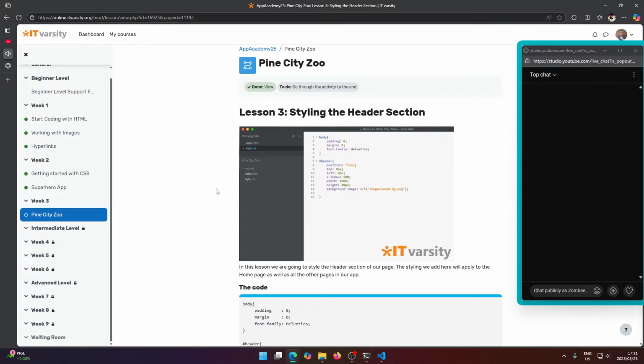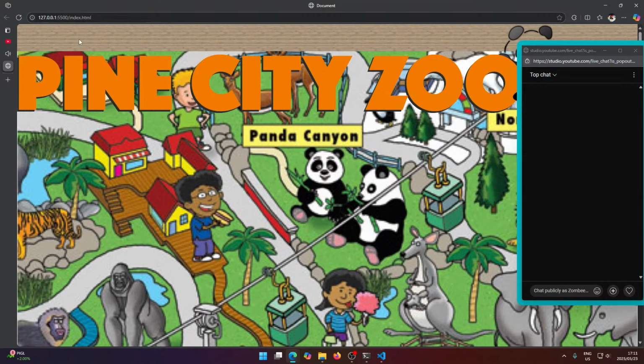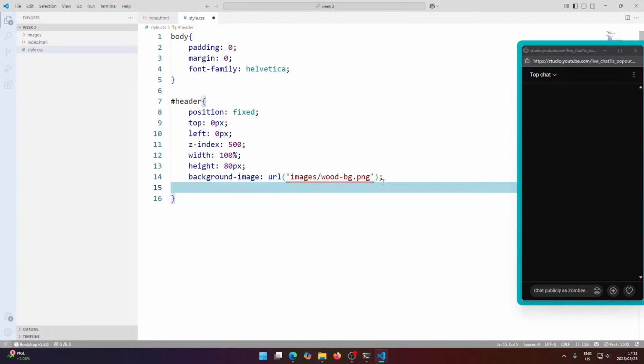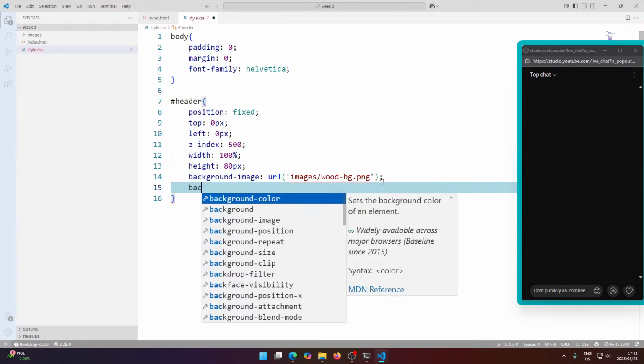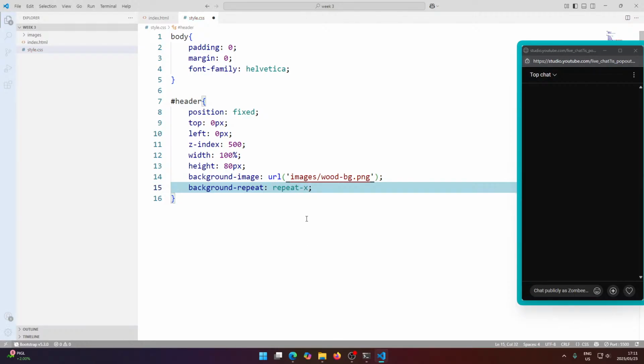Finally, we're going to repeat the background. Remember, background repeat. Previously, we used no repeat. This time, we're going to use repeat X. Okay, so he's going to repeat it along the X-axis. And I'm just going to copy that as well here. And I can just select it from here instead of typing it out manually, so I'm just going to do that.